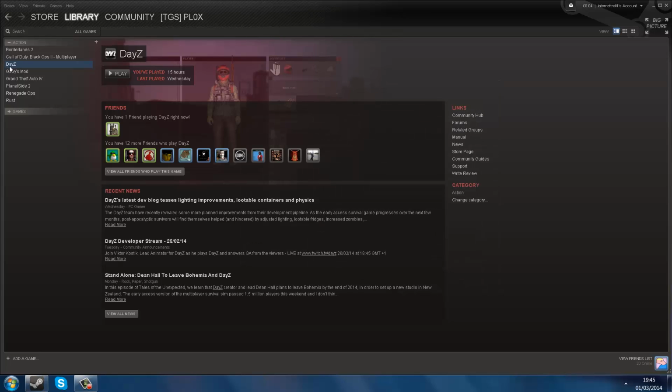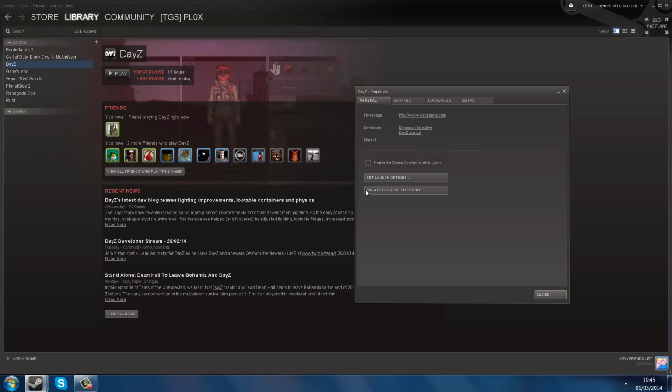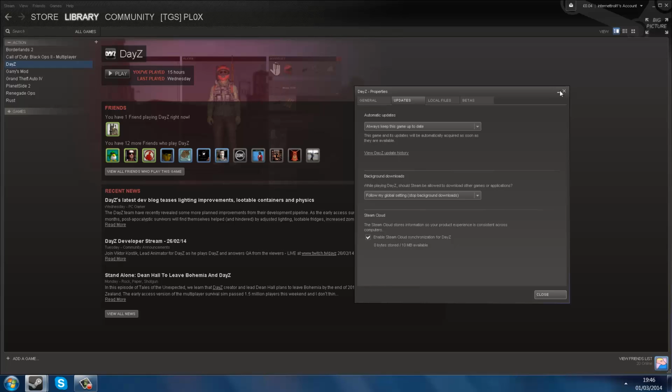So yeah, I nearly forgot, but you want to go onto properties again, and it says set launch options. So you want to go minus no splash, minus no pause, max mem. So this is the amount of RAM you have. I have 8 gigs, so you want to put 8192. Just look on the link that I'll put showing you how much. CPU count, so minus CPU count equals 4. I have a quad core processor. Processor really counts in this game, so the better processor you have, the more FPS, but so does the graphics card. So yeah, you want to put this in. Some people say this doesn't help, so you can get rid of this command. But yeah, you want to keep this game always up to date. It'll help a lot.